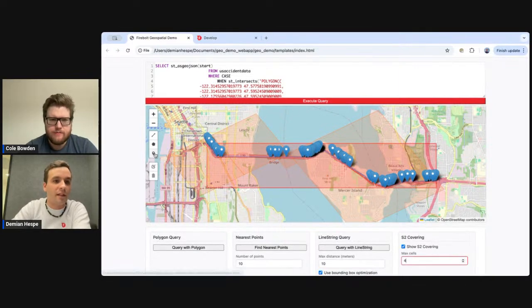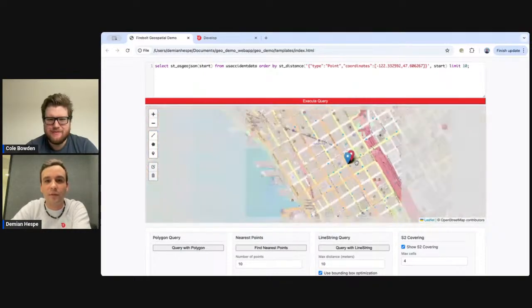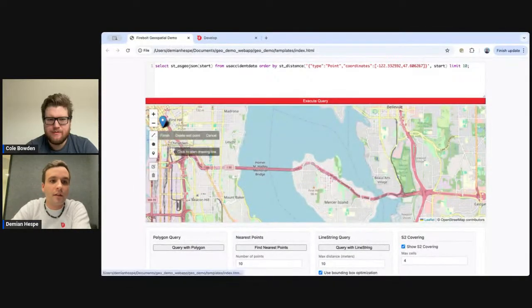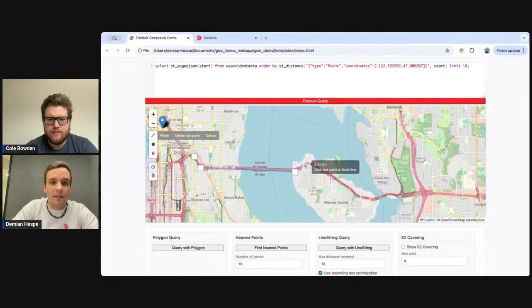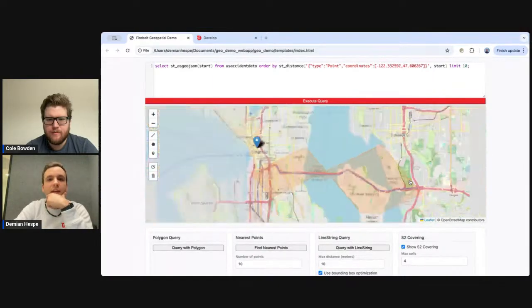So let me just run some other query to get rid of this drawing. It's a bit confusing. So if we then draw this again, I think I have to disable this. Okay, let me draw this again, maybe a bit less detailed. Okay, so like this. And we can also calculate such a covering for this line string.